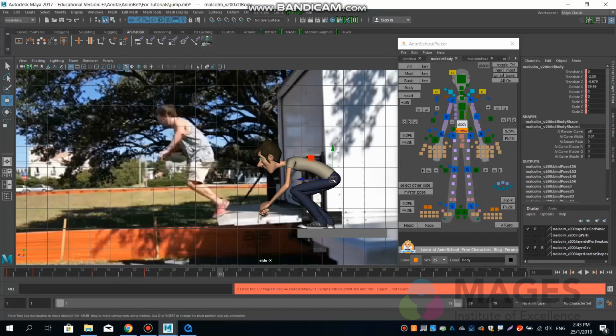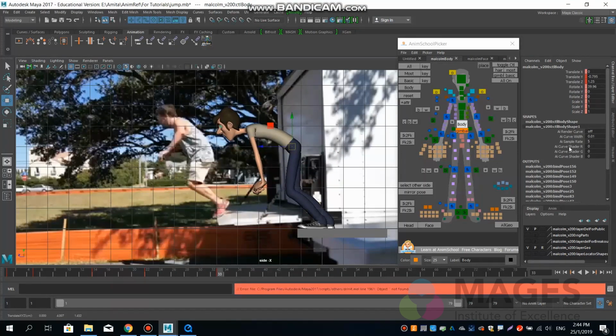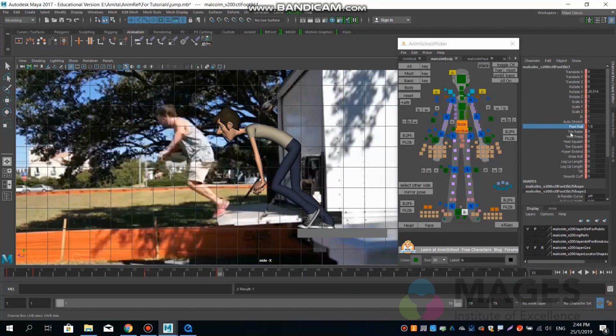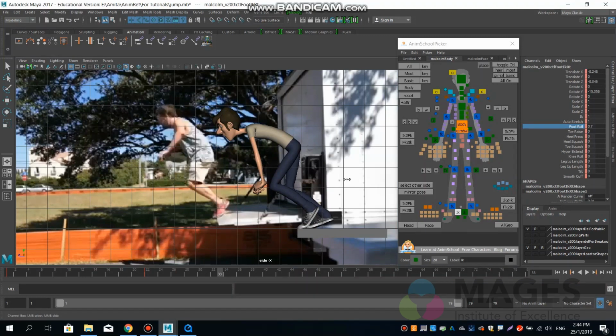Frame 33 is the stretch pose. We have the squash pose at frame 22, which works like an anticipation for the body before it leaps off the floor. Stretch pose at frame 33.